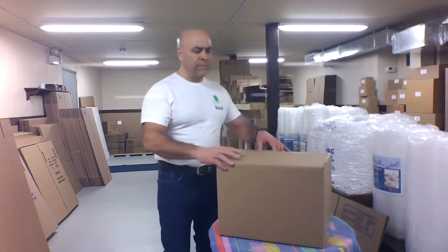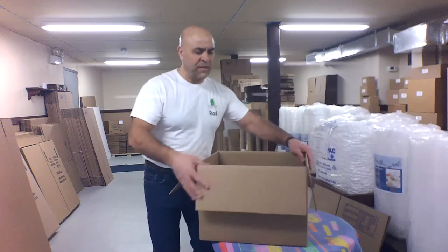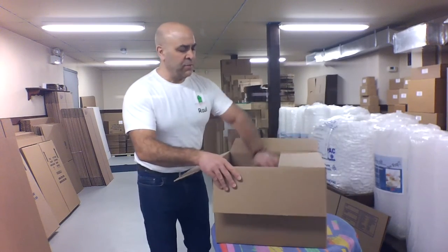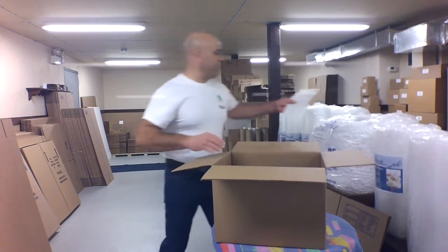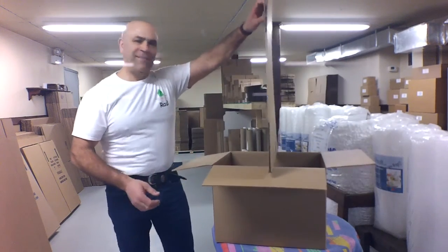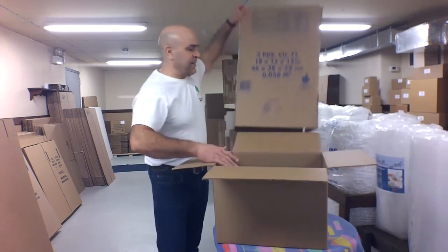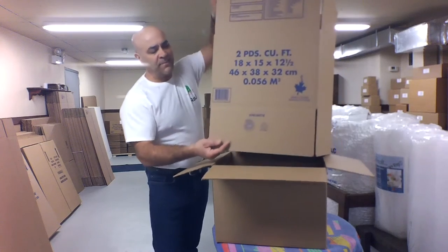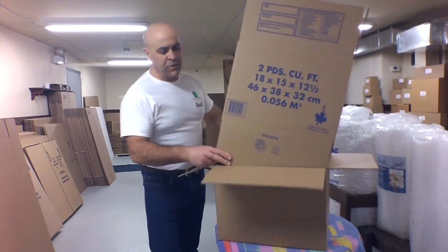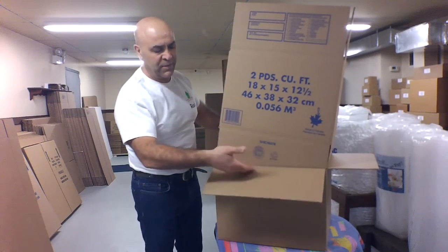So what I do is I take this box. I first open the box. I taped the bottom already. And now I'm going to increase it. Nice, eh? First of all, I open the flaps. Then I take the same exact box and insert it inside this one. The flaps of the new box always have to be inside the old box, the other box below.